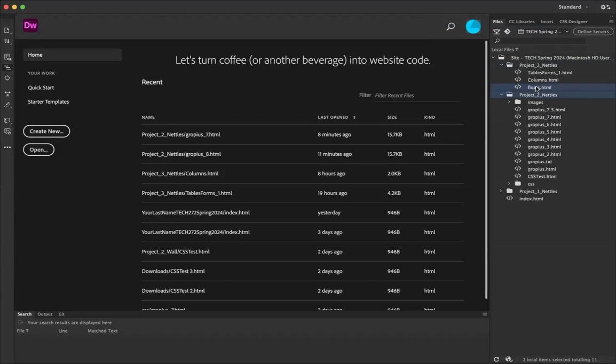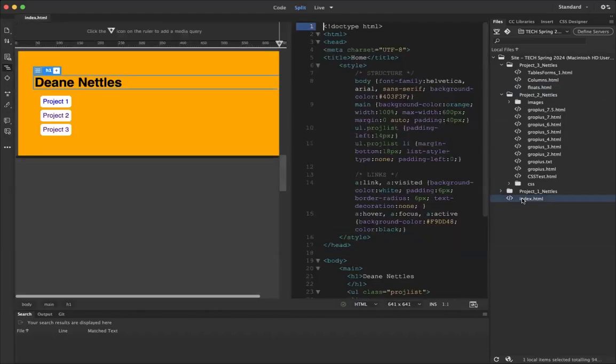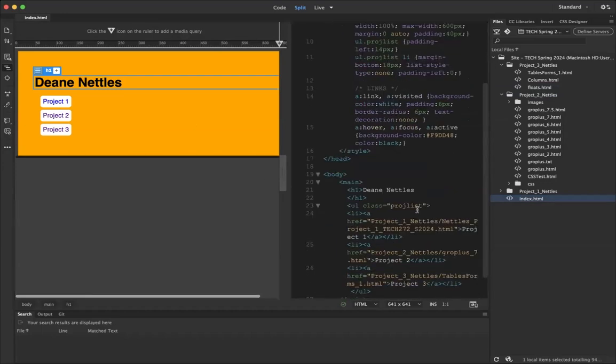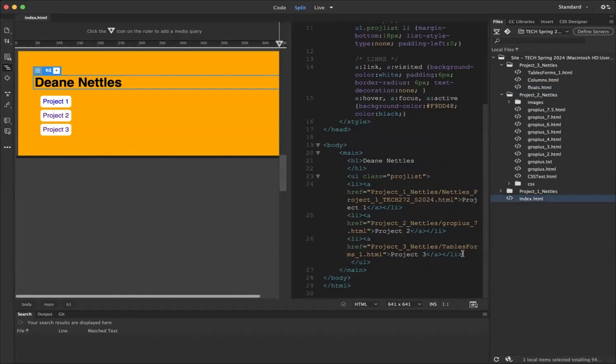And since I'm going to push this up online to GitHub, first I'm going to open up my index.html. My buttons are probably fewer than you have, but what I'm going to do is go here.